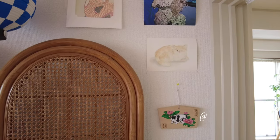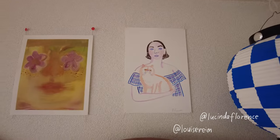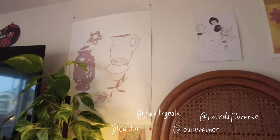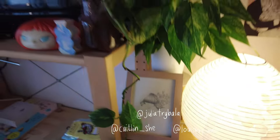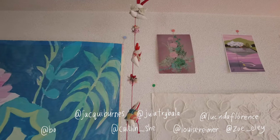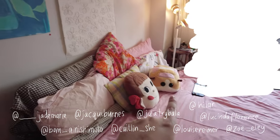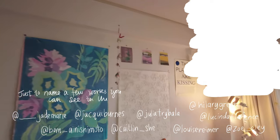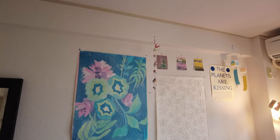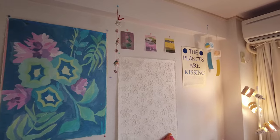On my recent trip back to Australia I brought back a lot of the artworks I had from Melbourne. I love all of these — there's a portrait of me and Panko by Louise, work by Julia, Caitlin, another Louise, a portrait of me by Jackie, my friend I-bomb's work, and a work from Hillary. Everything I bring into my home has a story or a memory attached to it. A lot of my friends are creative and I love having their work around me so I can feel them close — some in Melbourne, some in Tokyo, some elsewhere in the world.